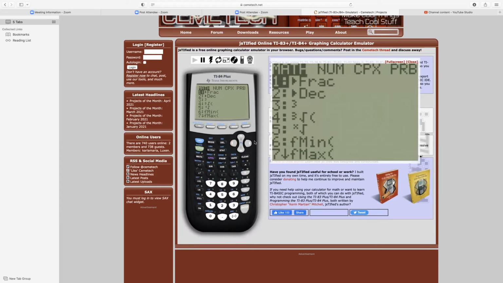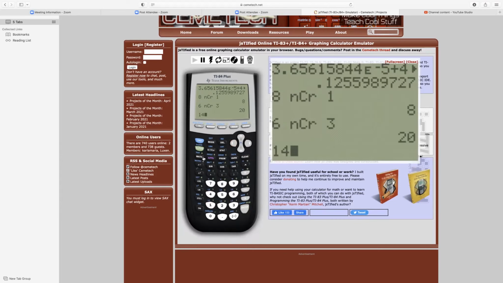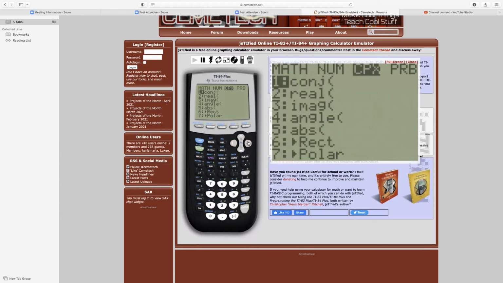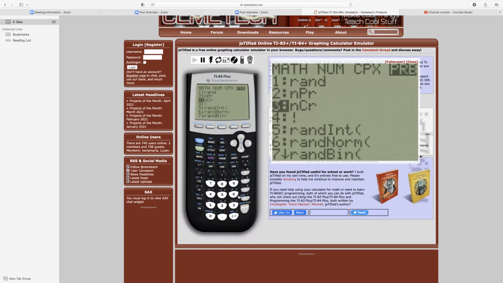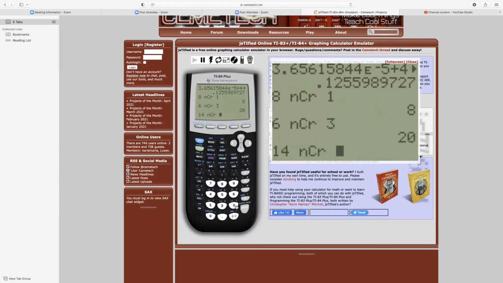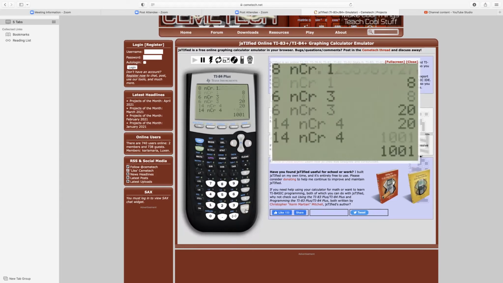So math, I have to go to, before I put math, I need to put 14, then math, probability, and then I need to choose 3, and then I can choose 4 this time. Okay, so this is the denominator, just keep that in mind. So I need to multiply the numerator, which is 8 times 20, and divide by that number, right? Let me put this in parentheses so I don't confuse you.